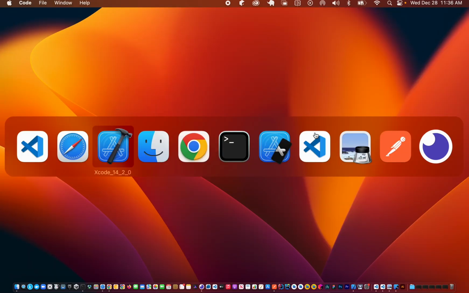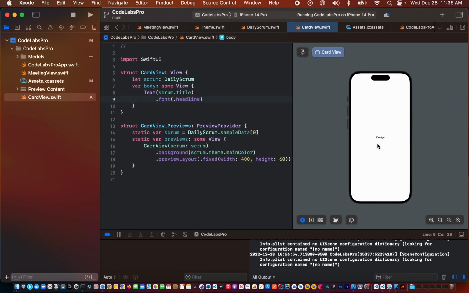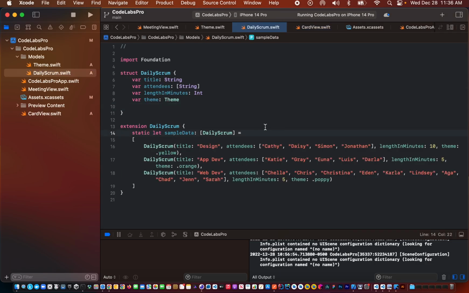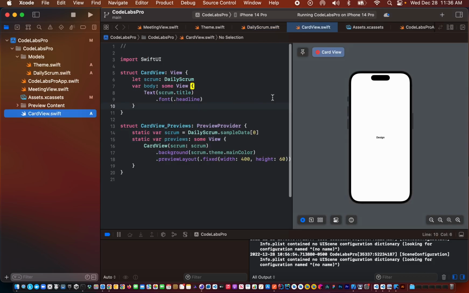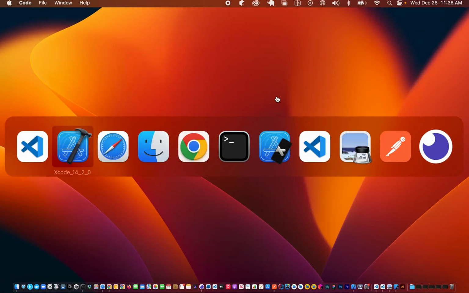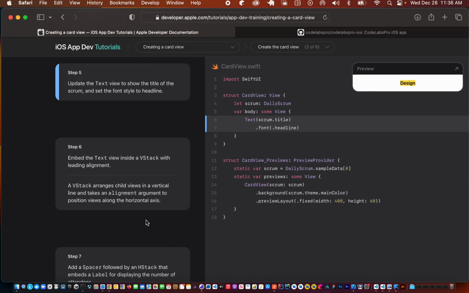So back here we have this font style, and this data is coming in from the model sample data, which is here. So back to our meeting card view, and let's keep going.